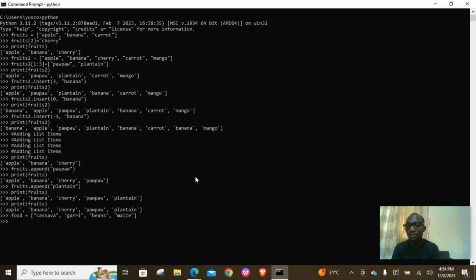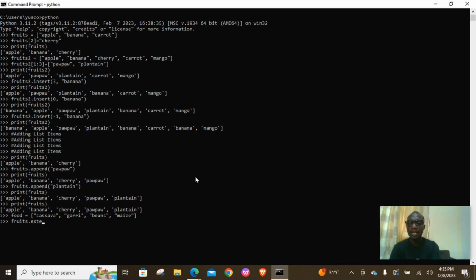Now we have the fruit list and we have the food list. These are the two lists I want to use extend on. Now, which one did I want to extend? I want to extend the fruit list to contain the food list. That's why I'm going to write fruits dot, then I want it to extend to food.